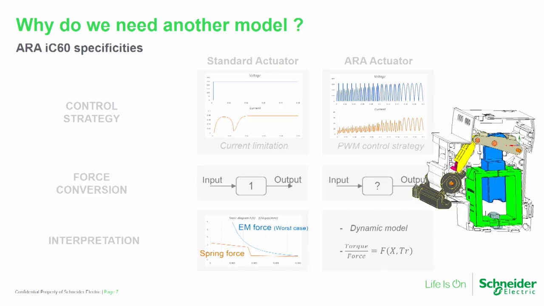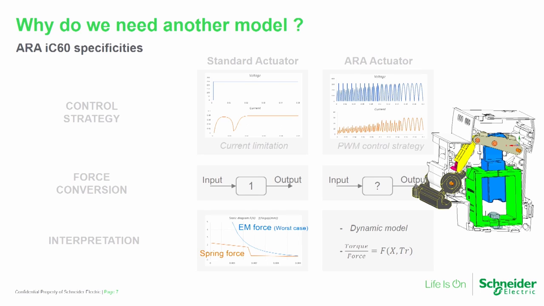So with any of those other actuators, it would have been pretty simple. Often we have current regulation, so we know the electromagnetic force. There is no force conversion, it's simple translational motion, so it's really easy when looking at the static graph to see if we have enough force in the worst case in relation to the load curve, and if we have a chance to be able to close the configuration.